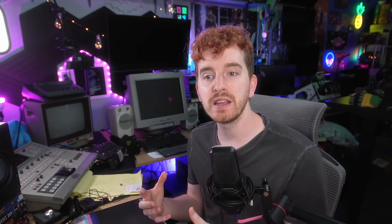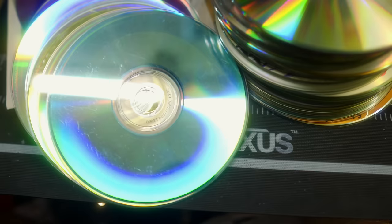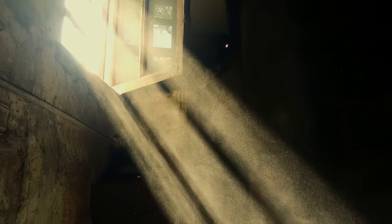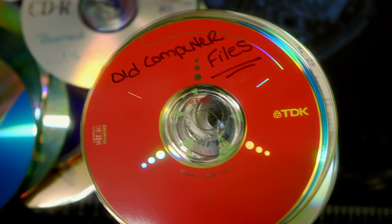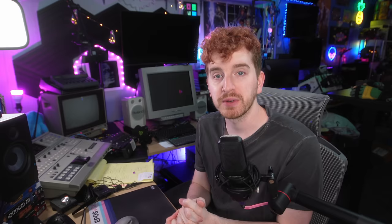While pressed discs from the factory, such as what music or movies were sold on, are less susceptible to damage, homemade CD-Rs and DVD-Rs are very easily damaged or destroyed. The data is written to them by melting a layer of dye on the disc, and it's very easy for chips or scratches to make it difficult or impossible to read this data. If they are stored in a hot or humid environment, such as an attic or an unconditioned storage unit, that dye can melt or move around. And all of your discs stored there could be experiencing disc rot right now. For homemade discs used for photo or data backups in the 90s or early 2000s, damage to both the label side and the bottom shiny side could cause issues. Whereas factory pressed discs have the data stored on the label side, so scratches on the bottom are much less of a concern, but if the label side is damaged, it could be fatal.